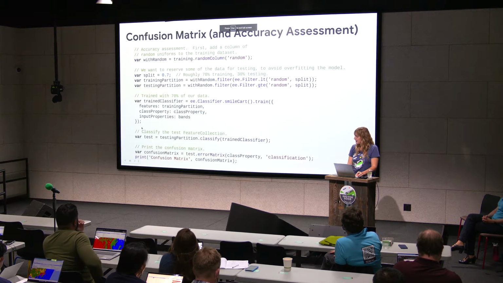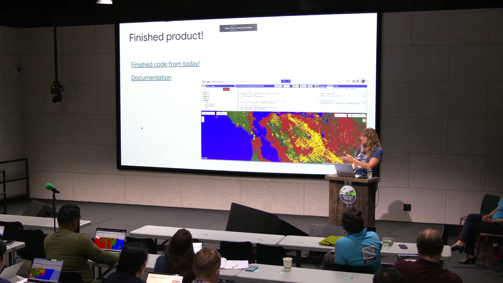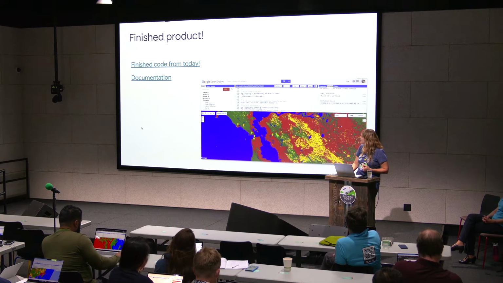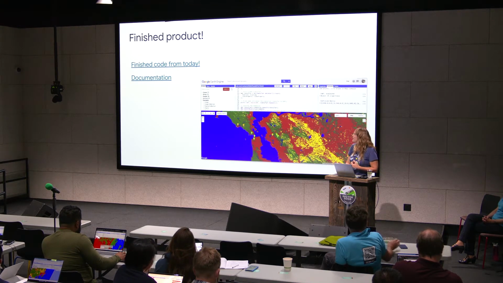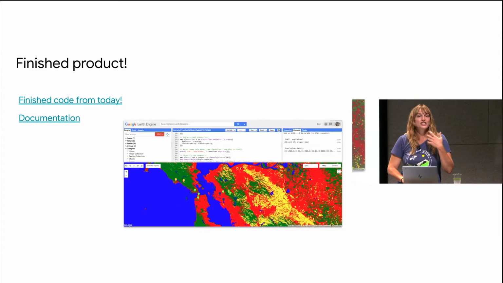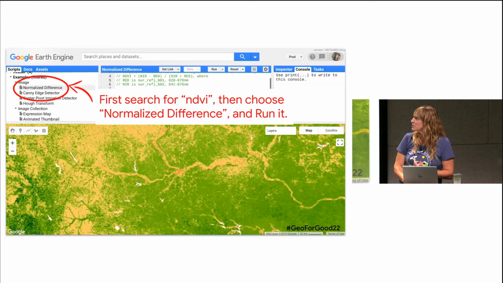Okay, so basically there's a link that you can click on to see that finished code. There's documentation, where you can actually see how this is done in the developer documentation. There are other things I want to try with you guys at some point, but maybe we can do that during office hours or during a break.